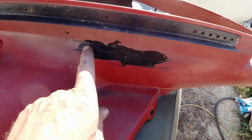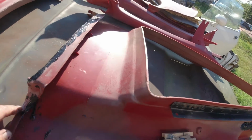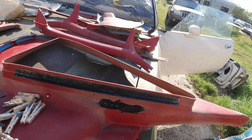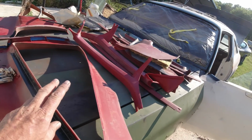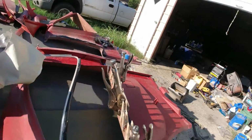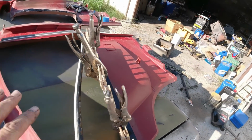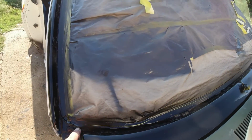And this one had a crack that kind of went through, so I put some urethane there, and around the edges here. It ain't gonna look very good, but the white ones weren't any better shape. So, you know, who knows, maybe later I'll come across another car, another interior or something that I could use. But for now, I'm just gonna put all this back together. I have to put the chrome type deals, these little deals here, I get to urethane them on, they just fell off. So once I get all this off, I'm just going to urethane them on there and then mount them in there.